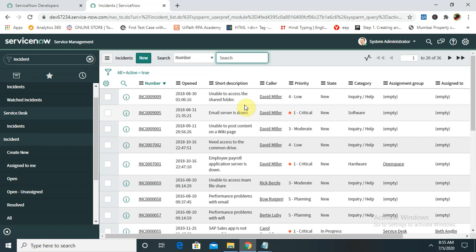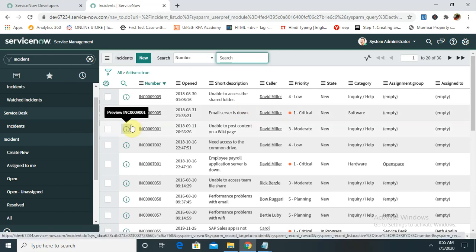So let's recap the complete session. I started with creating a ServiceNow login credential, then explained how to create our developer instance. After creating an instance, I provided some overview of it, and we had a look at incidents. This is all about how to create an account and an overview of ServiceNow.